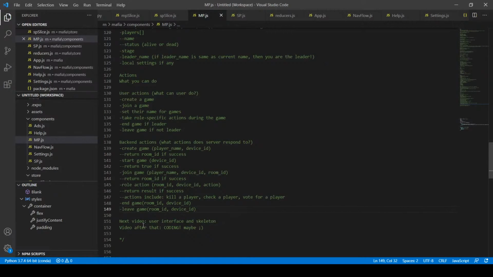For our next video, we're going to talk about the user interface and the skeleton. In the video after that, we're going to actually start coding. I know it's a lot of planning and a lot of talking during these videos, but we have to make sure that we have good planning in order to know what to code and how to code it. Because you don't want to have code that you're going to be like, oh crap, I can't use this code after all because it's not the right code for the purpose. So by planning in advance, you save yourself a lot of time later on in the coding part, and it also gives you a big picture view of the entire game itself.